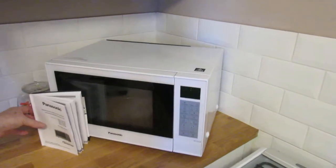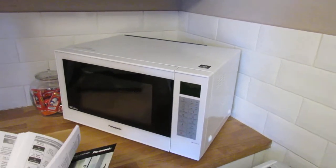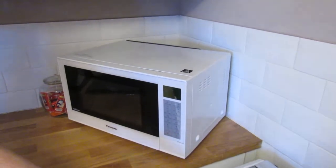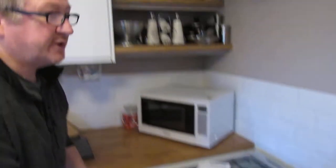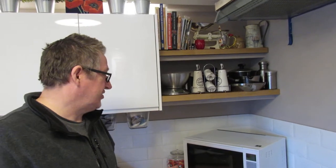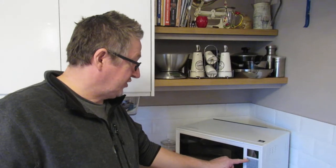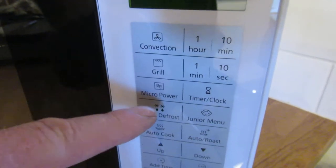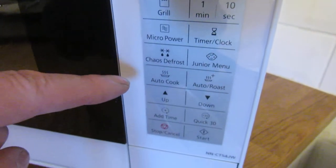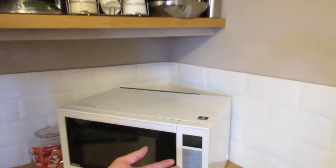This is the unit — it's quite large, which you'd expect for so many features. We bought it because we have a gas oven and bending down isn't ideal, and we didn't want to fit it in the wall. Sometimes you just don't want to warm up the whole oven. This does everything: convection oven, grill, microwave, defrost, it's even got a clock, and you can use the microwave and convection together. Absolutely brilliant.